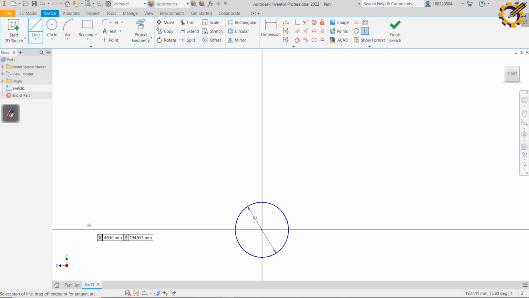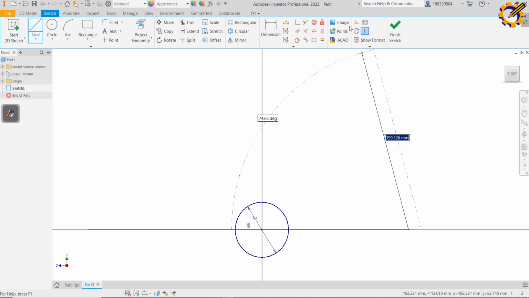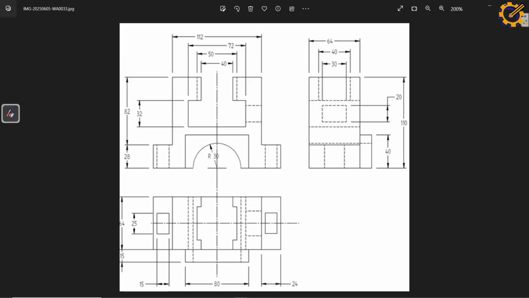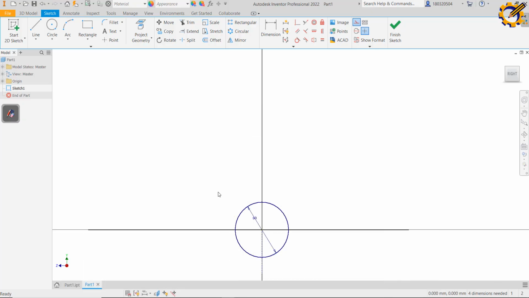After doing that, I'm going to draw a line from here across to this area. I'm going to pick the construction line option for the hidden line, pick my line, and draw this construction line from the midpoint down there. Take note of that. Now back to my problem, the dimension at that bottom part is, should I put dimensions yet? Okay, let me leave the dimensions and draw the full shape first.